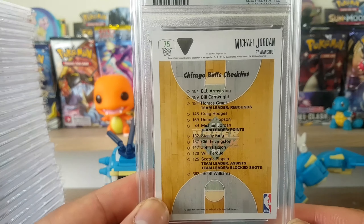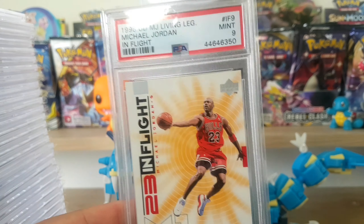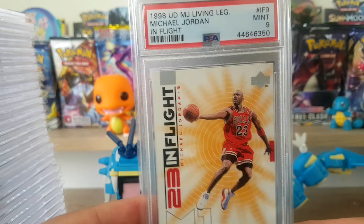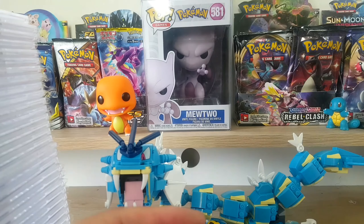Hence the slow pace of PSA, but nonetheless I'm gonna show you every card that I have. I know some of these aren't Pokemon but some are really cool - like Michael Jordan The Last Dance, which is really kicking off right now, really popular. I'm gonna say most of these cards are gonna be Pokemon, so yeah, definitely stick around. Maybe the top three or four cards aren't gonna be Pokemon.